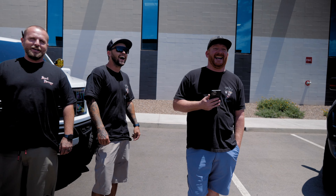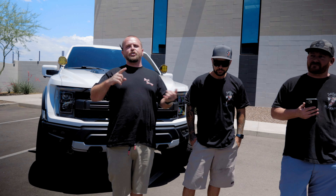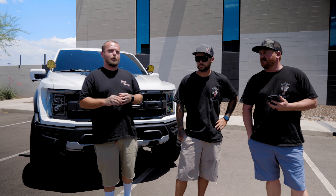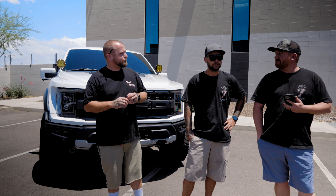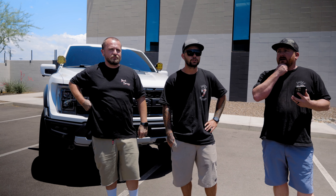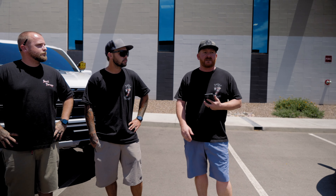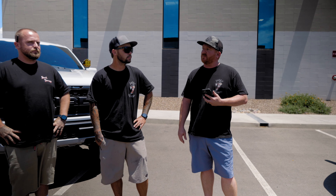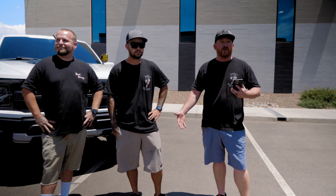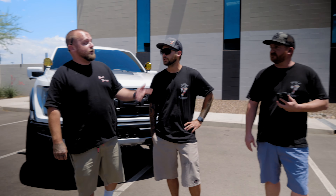We are still doing other style truck shocks - we'll do Jeep shocks and other styles. For drop-offs right now we're sticking with Gen One Raptors, but more to come. Keep an eye on our social media - the plan is to dive further into the truck side of our industry and come out with more accessories shock-driven, not only for the Raptor world but for the broader truck and on-road world as well.